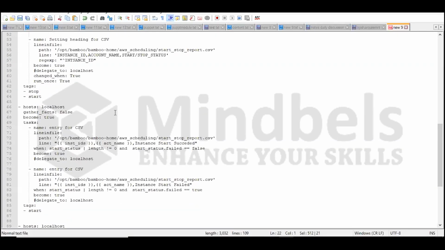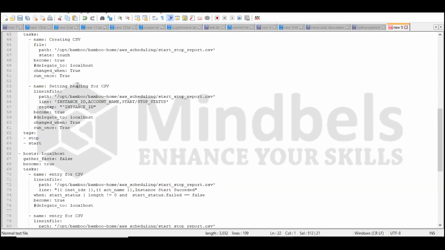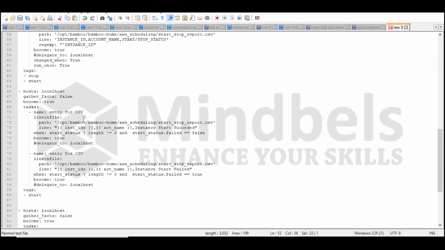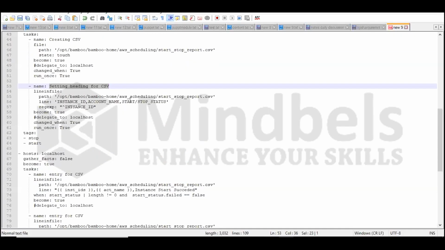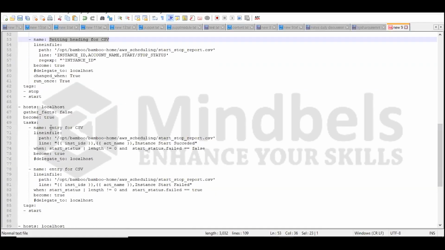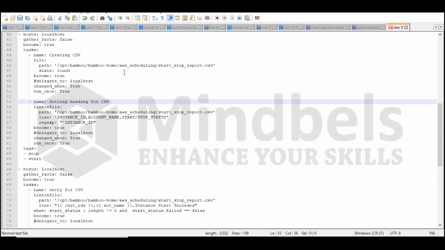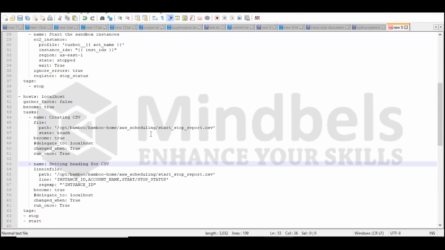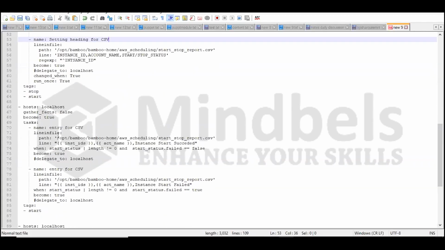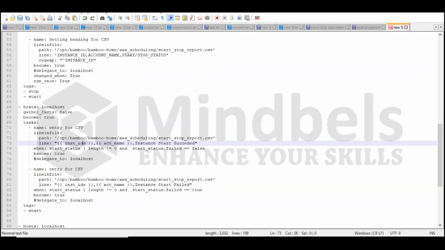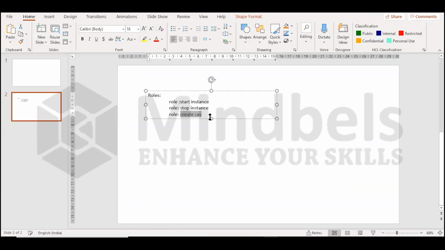Now suppose everything is fine, it has done the handling of adding a CSV, writing on the CSV is also done. The only thing is, taking out the report CSV. Now it fails to make an entry in the CSV, because it is able to create a CSV but fails to make an entry on the CSV. So instead of this, I will define a role.